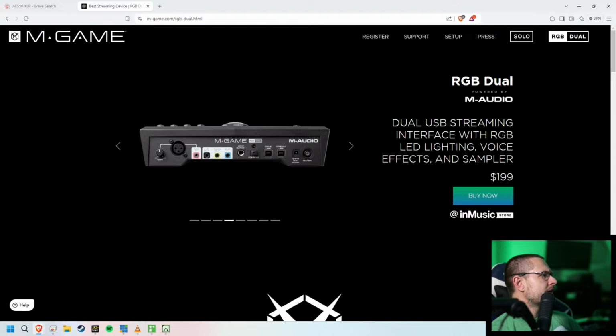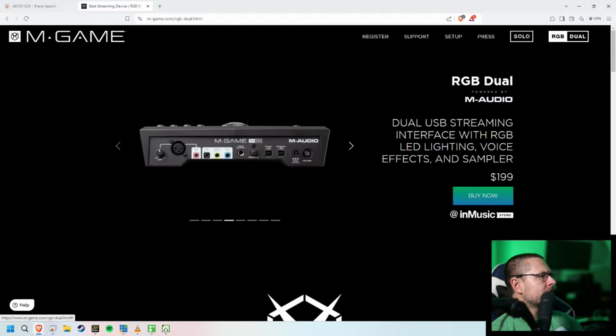So it looks like we've got XLR in, game USB, and stream USB. That's fascinating. And then you've got, what's the output? Is the output just main out?